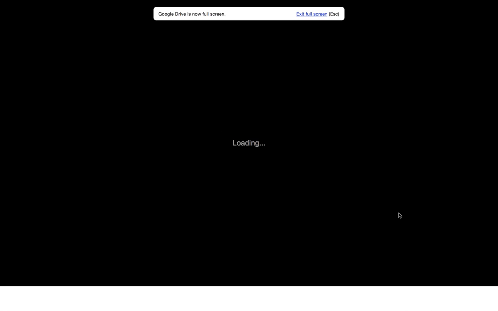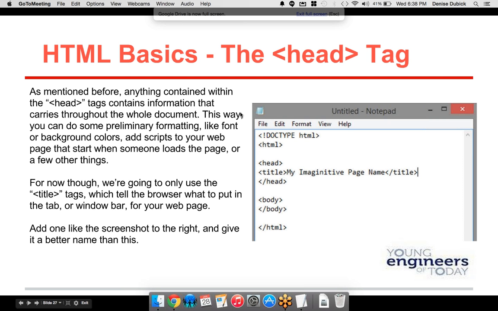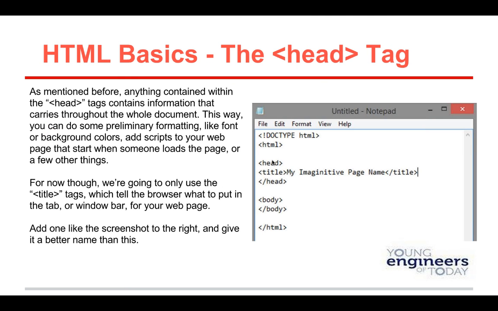All right. So again, the head tags, and these tags, are referring to this piece right here, and this one right here, the opening and the closing tag. The tag are what are in these brackets, in these less than and greater than signs. The head tag is going to save information like the font you're using or the background color you want, or program scripts that you have on your web page.